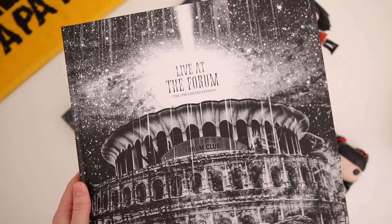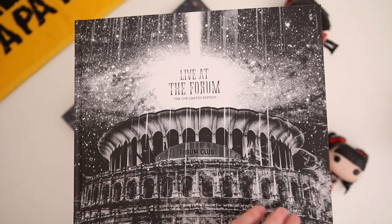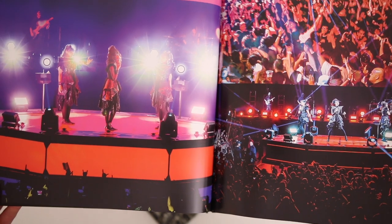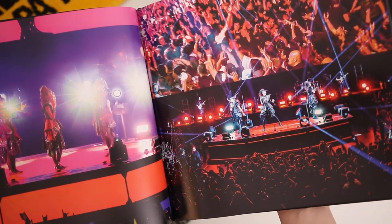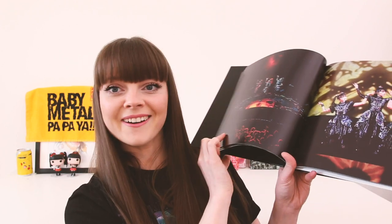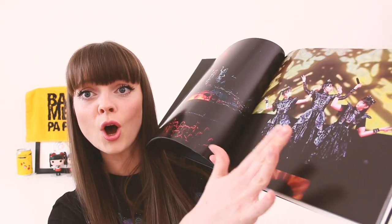That was like the first time we saw that intro, because they've used this for the whole of the Europe tour and I think some Japan shows. That's awesome. Whoa! Look at that! These photos are always amazing. There's never a photo book that's rubbish. Right, I'm gonna skip through it a little bit. Let's skip through to here. Oh, that's Elevator Girl and Shanti. Oh my God. That shot is absolutely stunning.